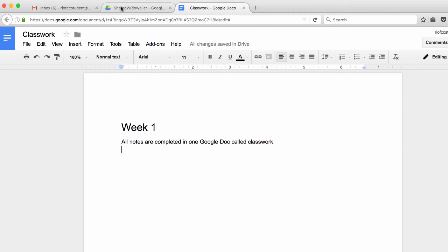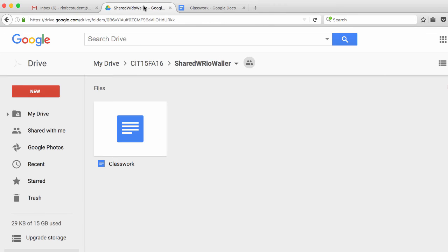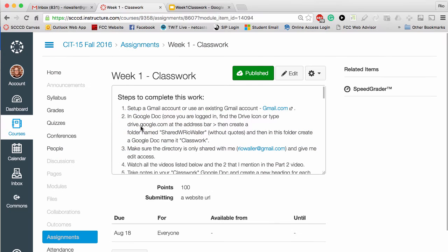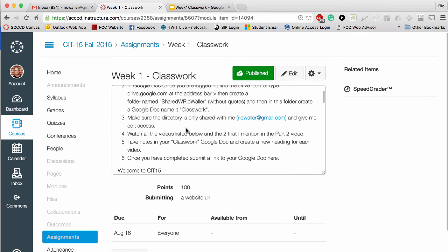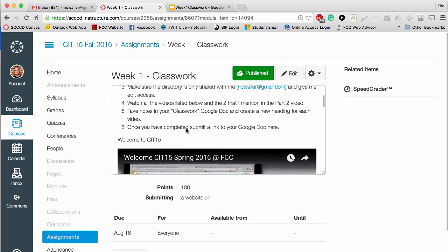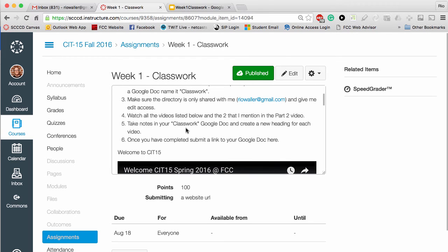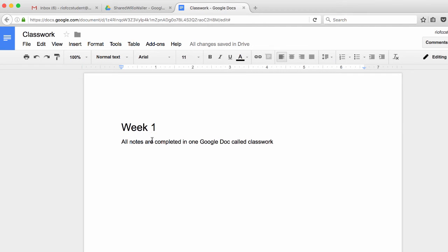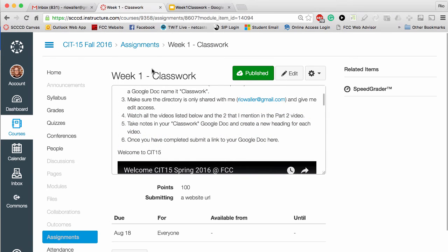So now what we've done, let's just go back because we've created the folders. We've created inside of one of the folders the classwork document that you will use for all of your notes. So now I'm going to move back to my classwork. We've done all the steps up through here. Now what you're going to do is continue taking notes on the stuff that I will go over. So as I'm talking from this point on, I expect to see these things in your notes. Let me go ahead and start talking about the course.